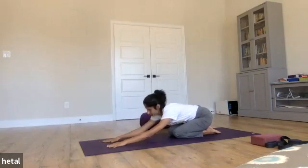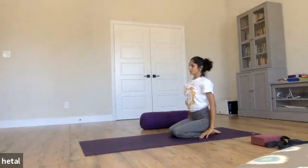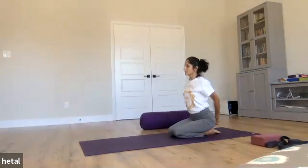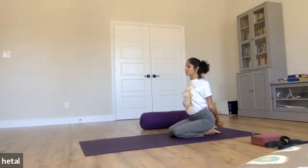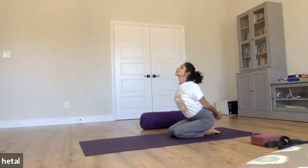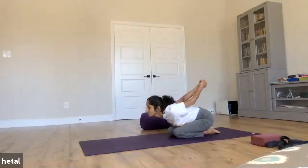Inhale, sit in Vajrasana, Thunderbolt pose. Sit up with the chest up. Interlace your fingers in the back. Roll your shoulders back and down. Squeeze the shoulder blades together. Inhale. As you exhale, fold forward and bring your arms vertically up to the sky.